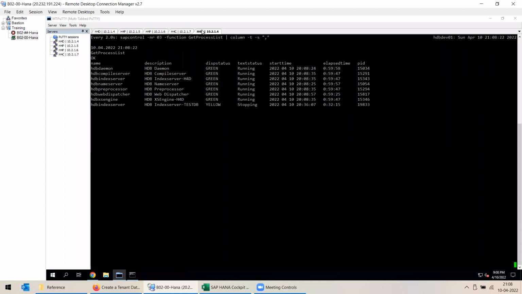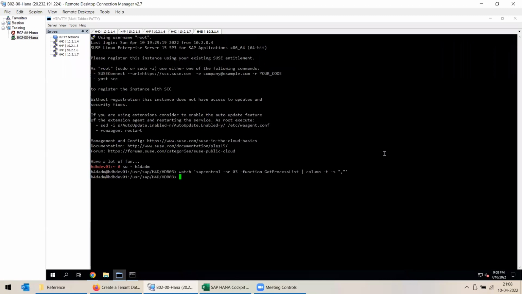It will not get freed up at your mount point, at your file system level. But when you delete a database, the data volume will get deleted, and if it gets deleted, then the space at the file system will be reclaimed. Now this is not getting stopped, so we have to do some intervention.